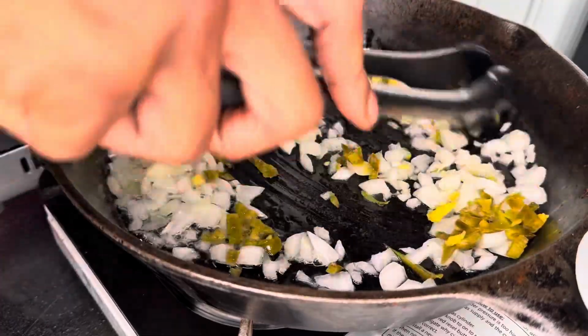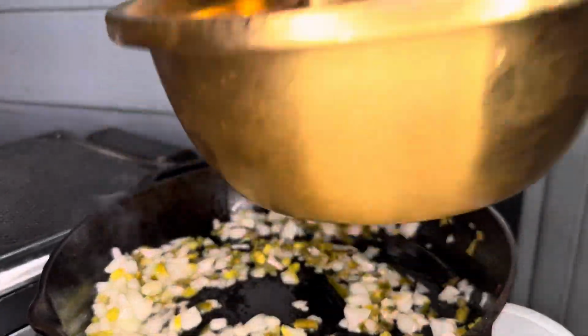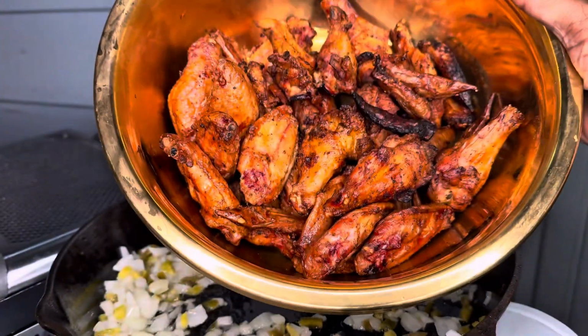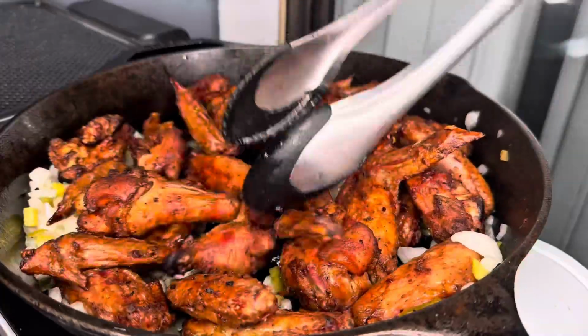You could keep them big, but, you know, I dice mine up. I like that flavor in there. Looking brown like me. You hear that? Them things is crispy. Now, look, dump everything back in with everything.